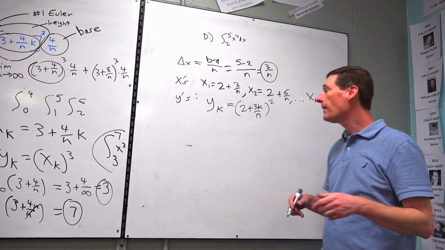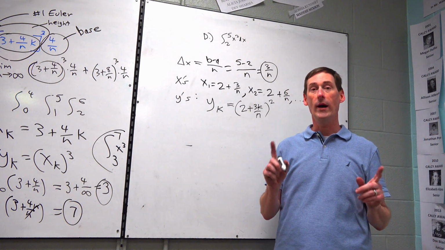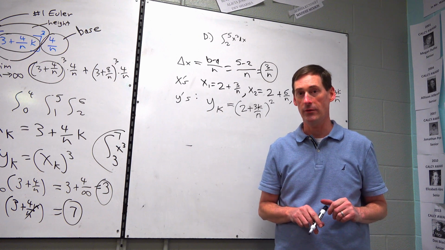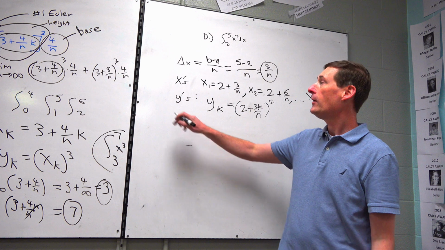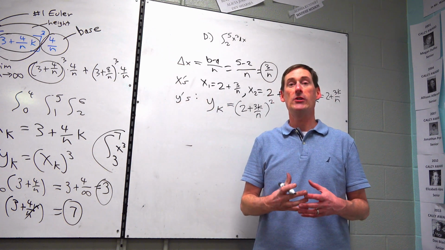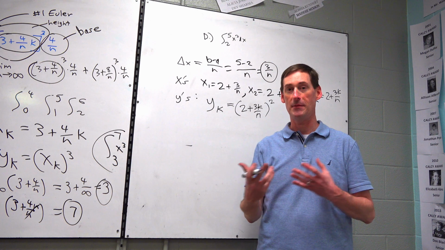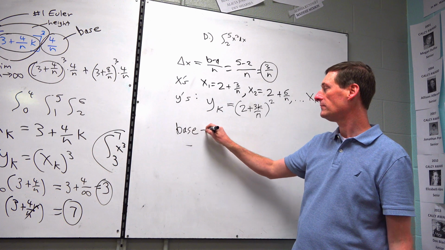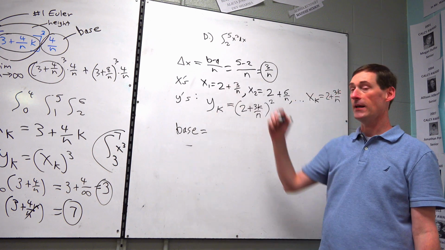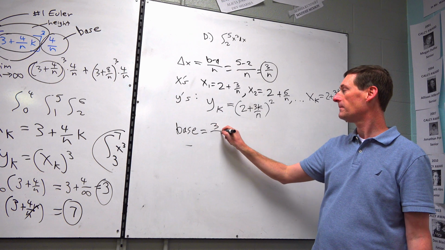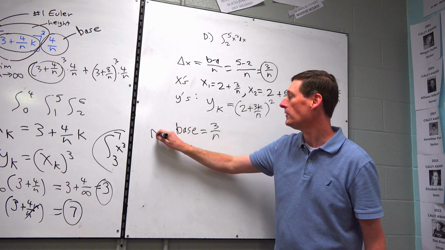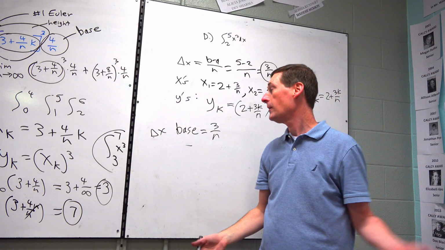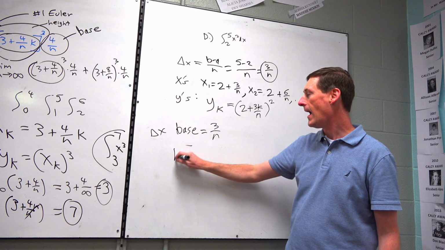Now, what's our next step? We have to try to figure out what is the base and the height of each one of these rectangles. Good way to say this: didn't we just say that the sigma notation is just a summary of a bunch of base times height, base times height, base times height? Watch this. The base of each rectangle is always delta x, 3 over n. Always, okay? A little delta x. Matter of fact, I may have put that on the notes already for you. I did not. Put it over there.